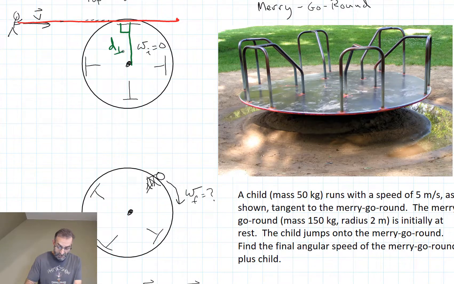The line of their momentum is this direction. The perpendicular distance from that line to the axis of rotation is what I call d-perpendicular or r-perpendicular, whatever you like to use. That's just the radius of our merry-go-round.